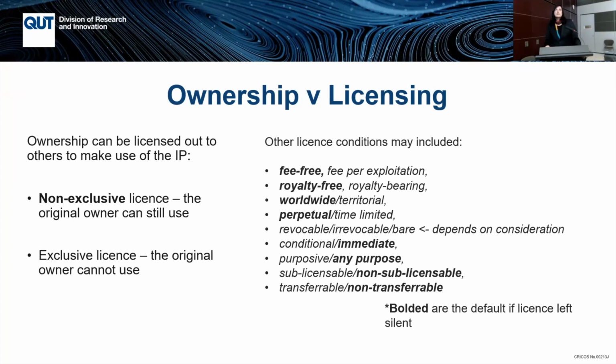The one that is sort of the odd one out of all these license terms is the revocable, irrevocable, and bare license nature. And that's really important because if you don't give consideration for your IP licenses, then the person who's granted it can potentially just revoke it immediately the moment after. So consideration in contract is quite important when we come to doing licensing.